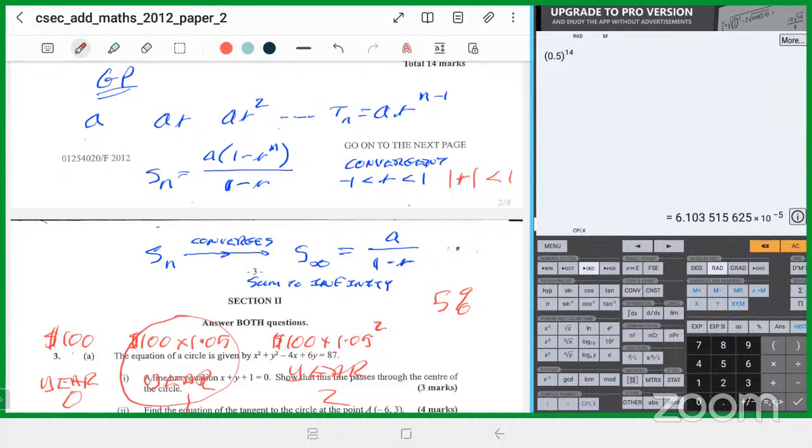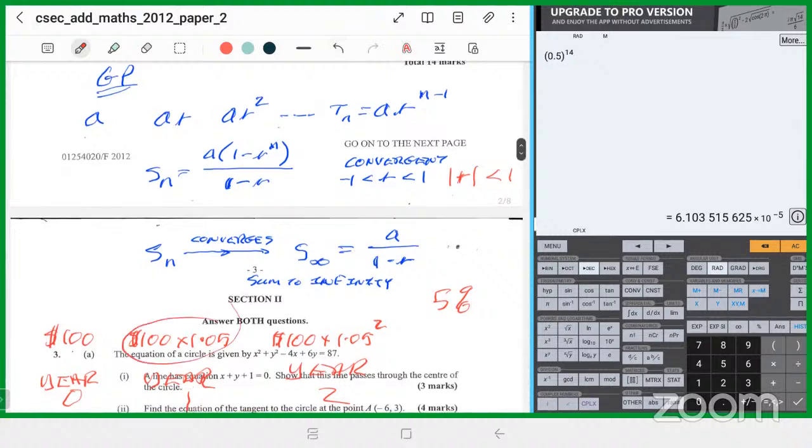You get me? So when you're doing these things in years, remember, even though this is your first term, it corresponds to year 0 when you start. Your second term corresponds to year 1. So you find that the year number is tracking 1 behind the term number. Because this will be the first term, this will be the second term, this will be the third term.